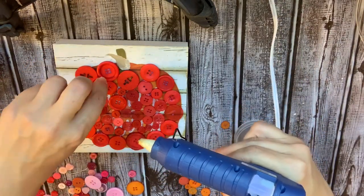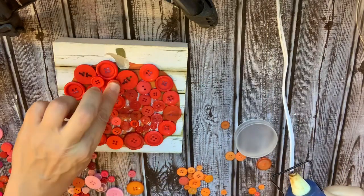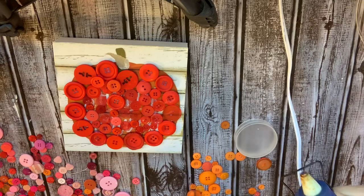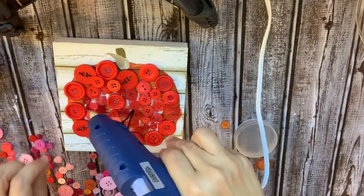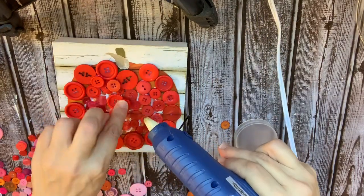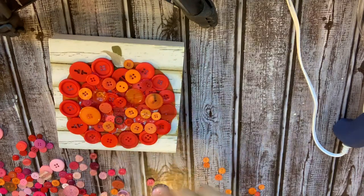Once you have a nice solid base with your buttons, you can go in and start adding smaller buttons to remove the gaps that you see of the white. You can also start adding different colors if you want to. As you can see, I'm starting with my orange now.